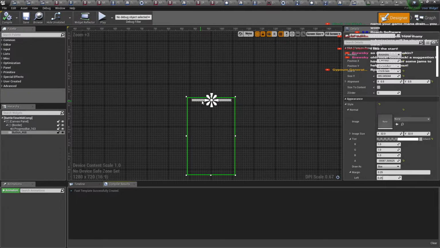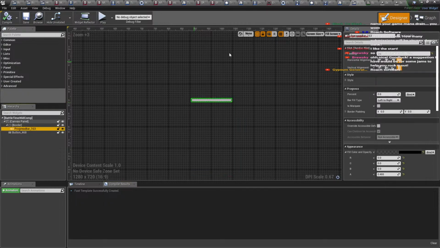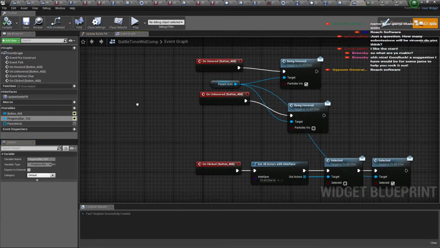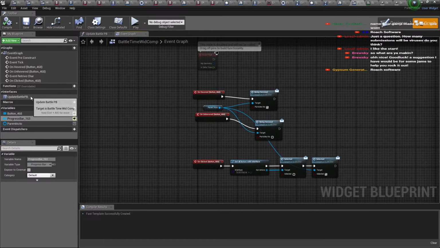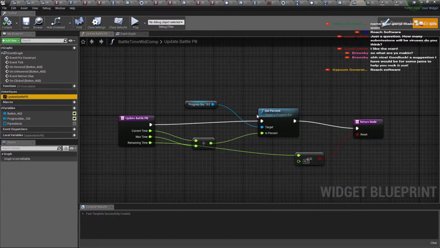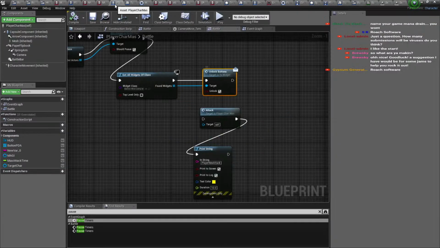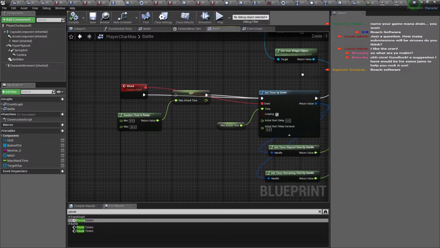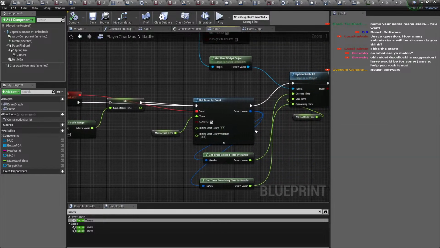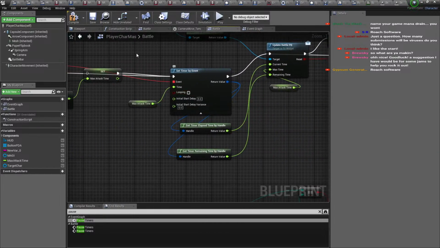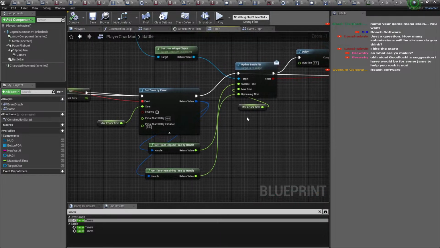What happened to the progress bar stuff? Oh, it's a function, that's right. So then that would not be the problem. Let's see. I'll turn off looping.